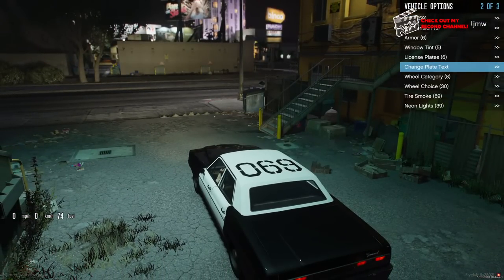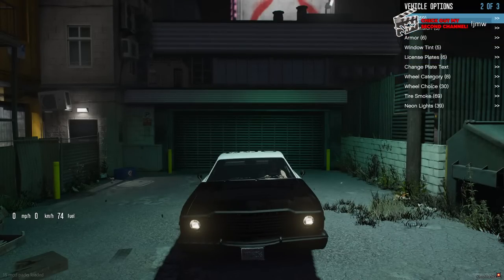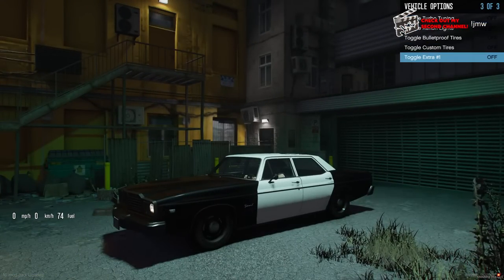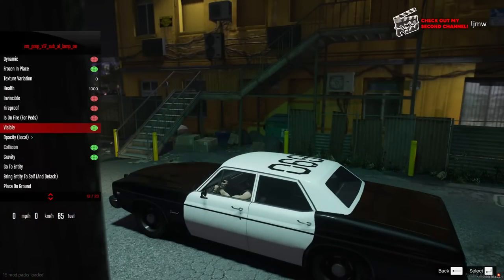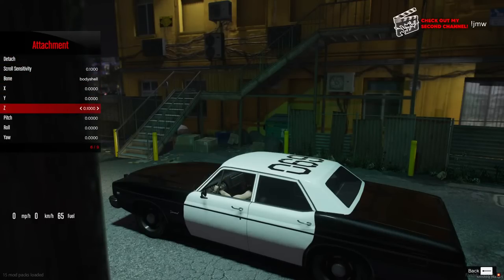Dude, we're going to be like that SCP cop. Smokey. This is going to be sick. Can I put a light bar in this? Oh, yeah, dude. Okay, I've got to put the light bar. I'm actually going to attach it to this car now. Oh, God, better not be a cop coming around here.